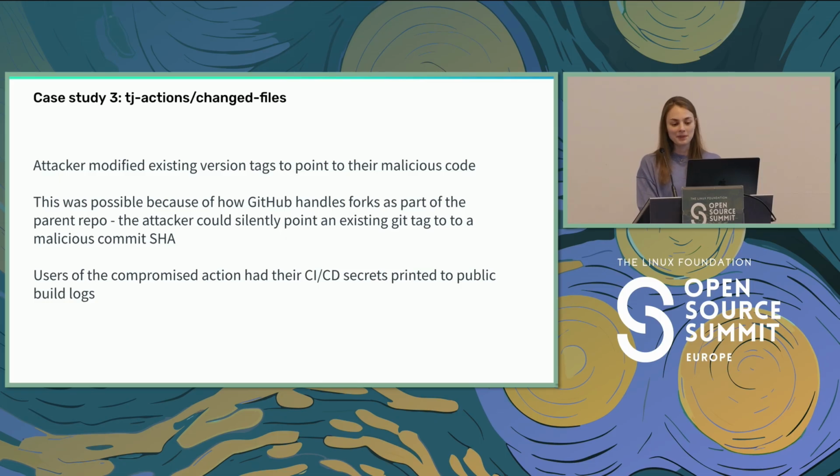Similar to boltdb, this case involved attackers exploiting the mutability of Git tags, and additionally the way in which GitHub handles forks. A developer might check a Git tag to determine which version of the code to use, and at this point, the tag was pointing to a legitimate and verified commit. But sometime later, when the CI/CD pipeline actually ran, it ended up fetching a different version of the code. This is capitalizing on the temporal gap between when a human, or even a system, verifies the tag, and when the code linked to that tag is actually retrieved and executed.